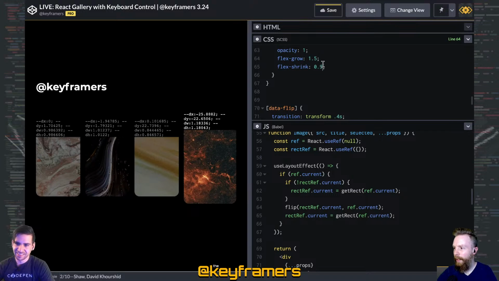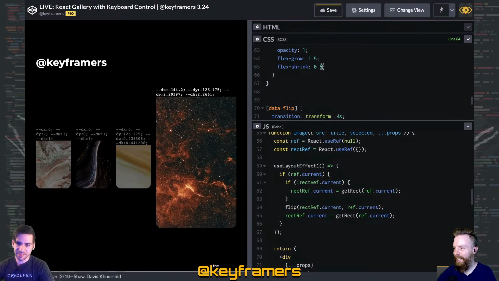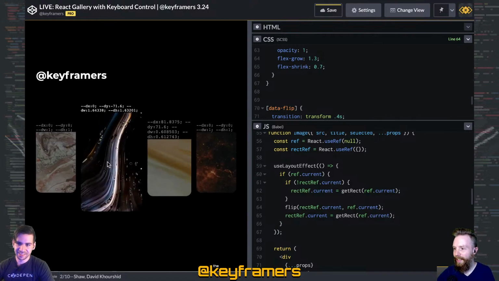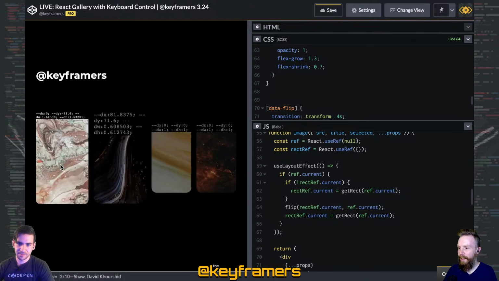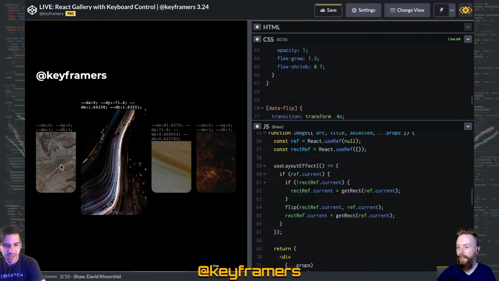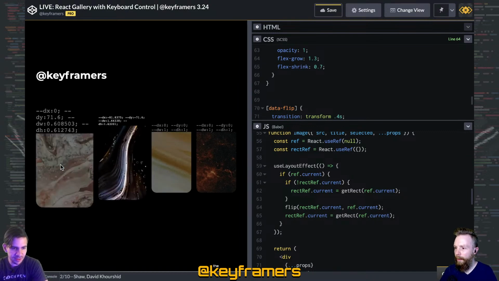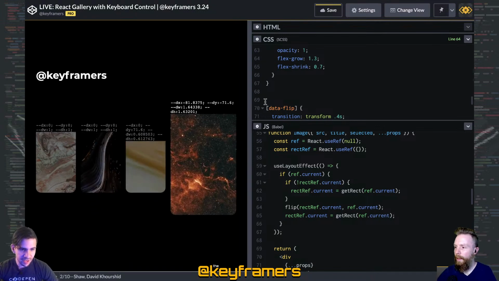So 1.5, we also need to take this down to shrink 1.5, and that'll... All right. Wow, good gravy. Yeah, so let's do 1.3 and 1.7. Kind of getting into some ratios there. Nice. This is awesome. Just the one tiny thing I want to fix is that initial transition, which shouldn't happen.